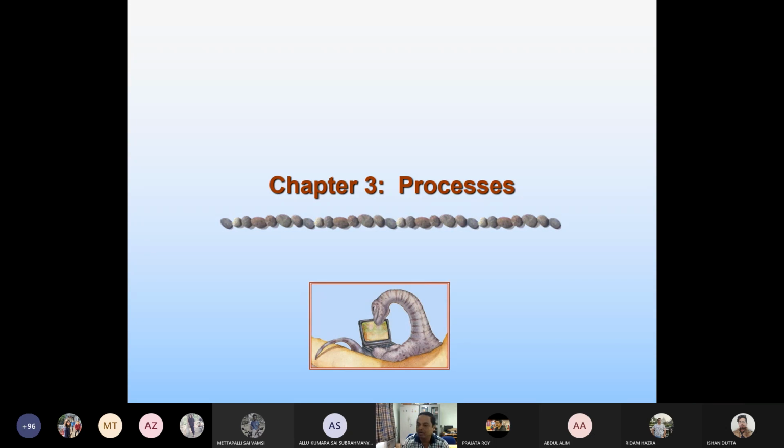But today our requirement has changed a lot. Today we are not happy just by executing only one program at a time. Rather, the moment we start our machine, we want 4, 5, 6 programs or applications to be executed concurrently. Concurrently means all will be executed simultaneously in the system and we will be getting the output. For example, you are in one tab or one browser you are working with.